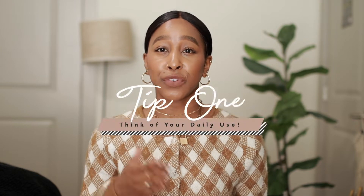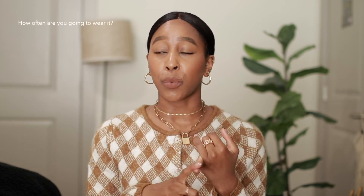Overall, this is a stunning, perfect go-to first bag, and the fact that I was able to save money on it makes it an even better investment. So the first tip I want to share is pretty standard — this is something that applies to most things if you're an avid shopper like myself — and that is: think of your daily use. Think of this purchase like you would anything else: how often are you going to wear it, will it go with multiple items in your wardrobe, is it going to stand the test of time, and does it fit your lifestyle? For me with this bag — 100%, it ticks all the boxes.